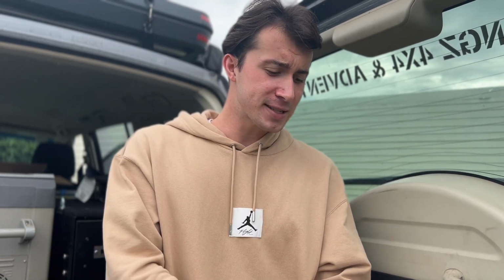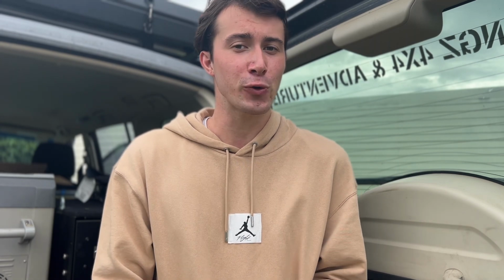I'll do my best to explain it in the most simple way, as it can be fairly complex if you look right into it, but to simply put it, turbo lag is, in a modern diesel engine, when you put your foot on the accelerator, the time in between when you engage the accelerator and you feel the power from the turbocharger kicking in. So obviously we know that a lot of modern diesel engines do require turbochargers to access their maximum power. If modern diesels didn't have turbos, they'd be incredibly underpowered and, well, no one would buy them.